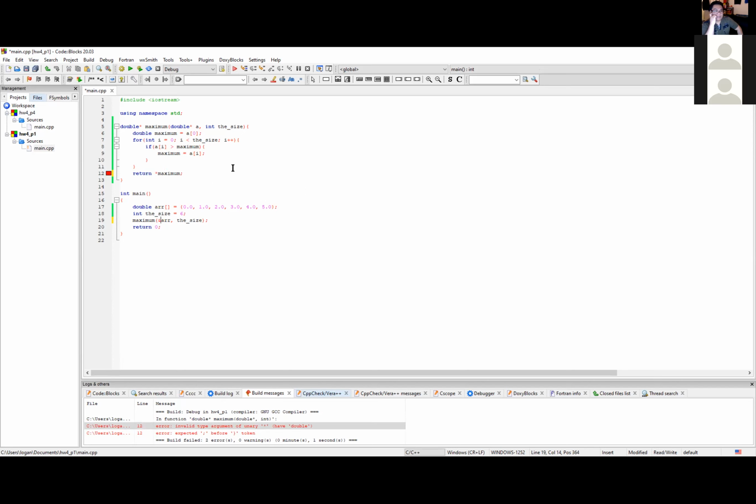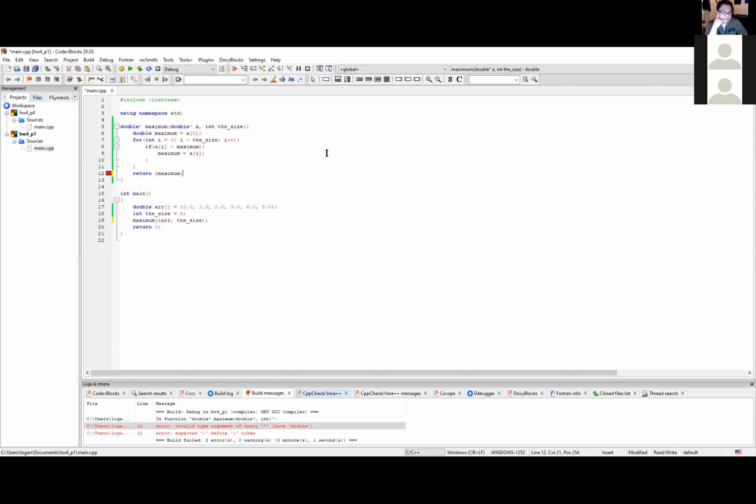Yeah. Okay. And then there's one other thing I'd like you to change as well. On line 5, you see that maximum is supposed to return a pointer to double, right? So what you should be returning, instead of star maximum, I think you should say ampersand maximum. Okay, so far so good.